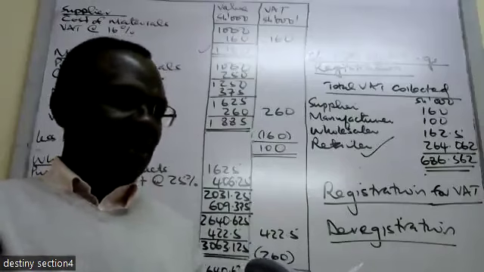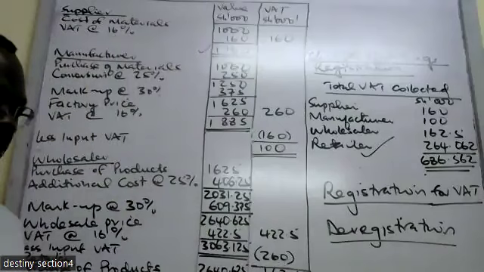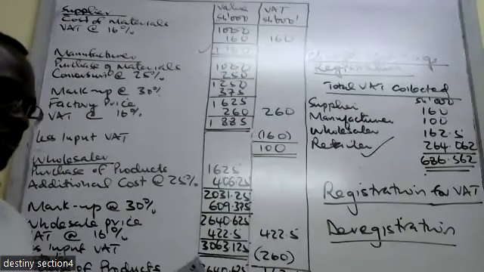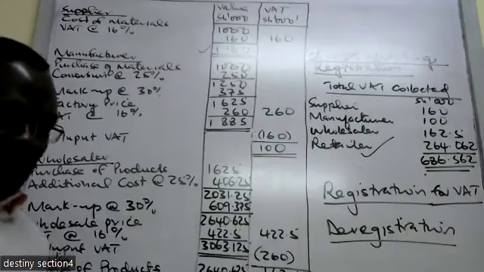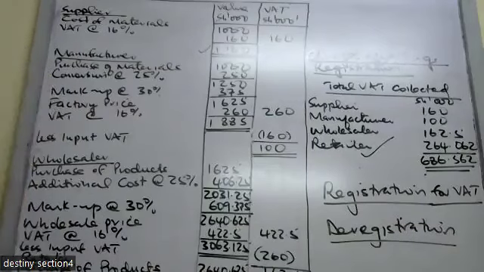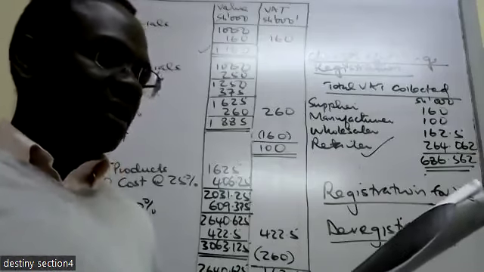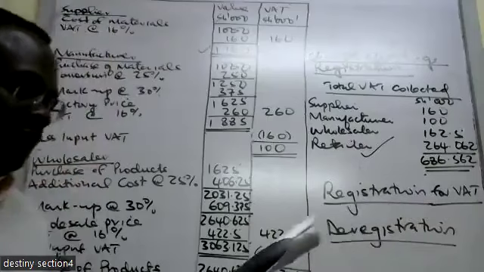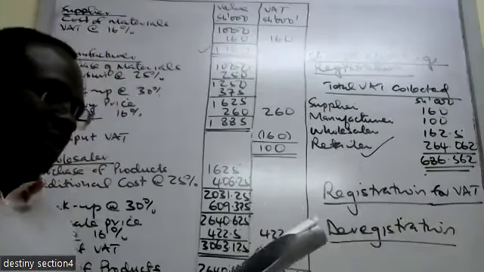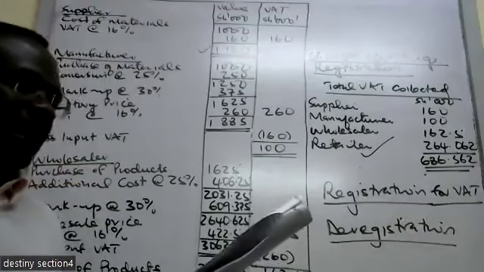Then I want to give you a little question to try based on what we did here, and then we can introduce the VAT account. So please turn to the December 2021 pilot paper. Look at question 5B, it's on page 20. It's called BITEC Limited.